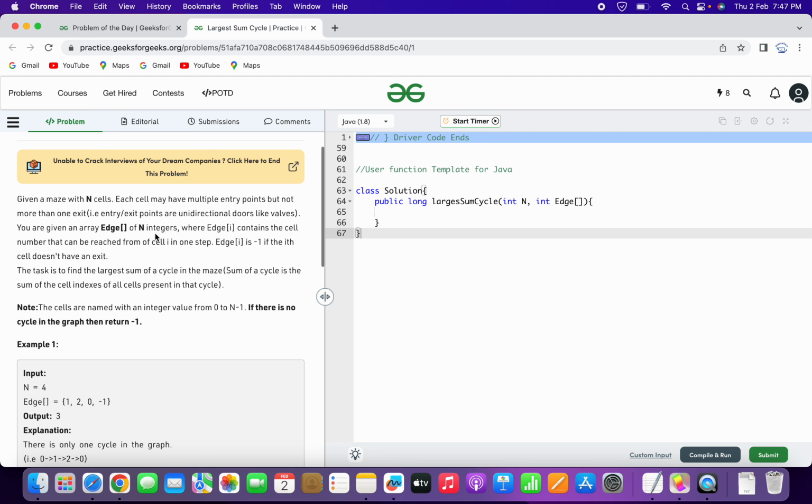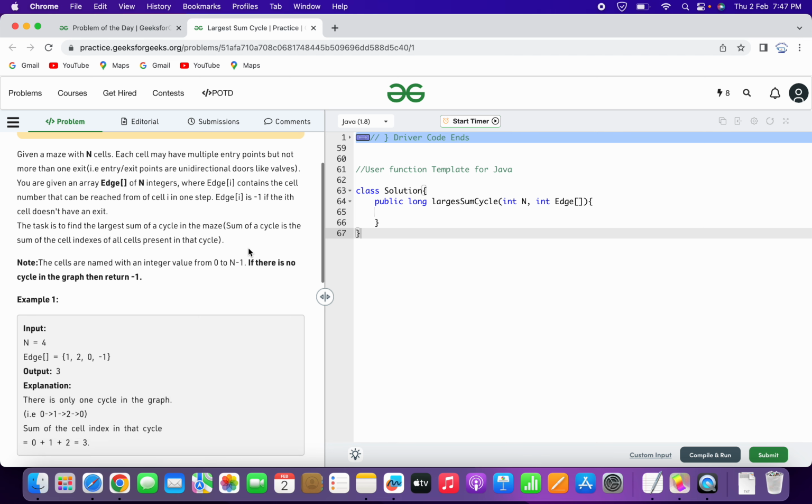Edge[i] is -1 if the ith cell doesn't have an exit.